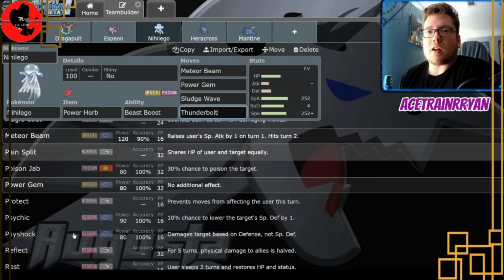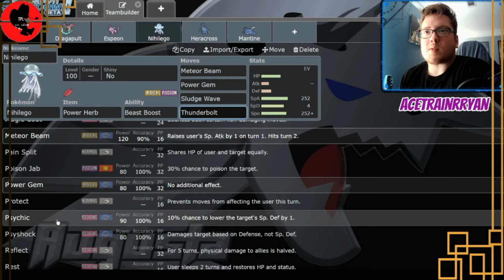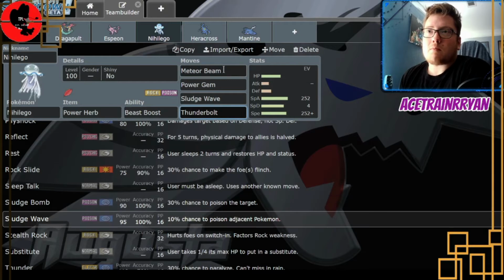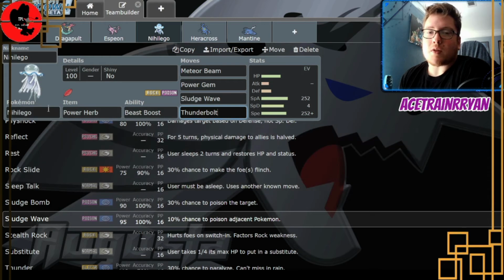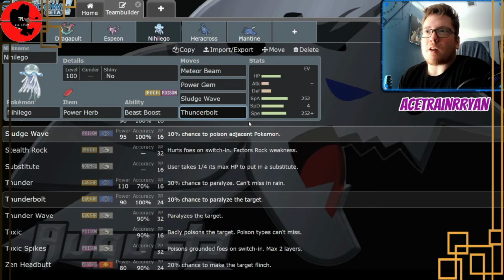I do feel like Nihilego just kind of has a problem with steel types, but it's okay, because if you Meteor Beam into the steel type switching in, it might not take a million damage, but then Nihilego goes up to +1, and then it really just depends what steel type it was that can take a Thunderbolt.